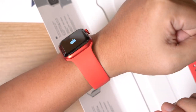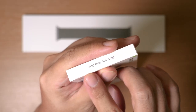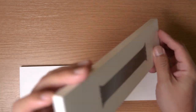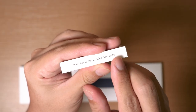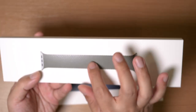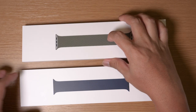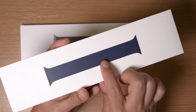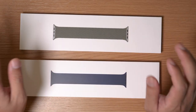Okay. And here we have the Solo Loop bands. This is the Deep Navy Solo Loop. And this one will be the Inverness Green Braided Solo Loop. So this braided one is actually 149 Singapore dollars. And this one is actually 69 Singapore dollars. So, yep, this one is really more expensive.